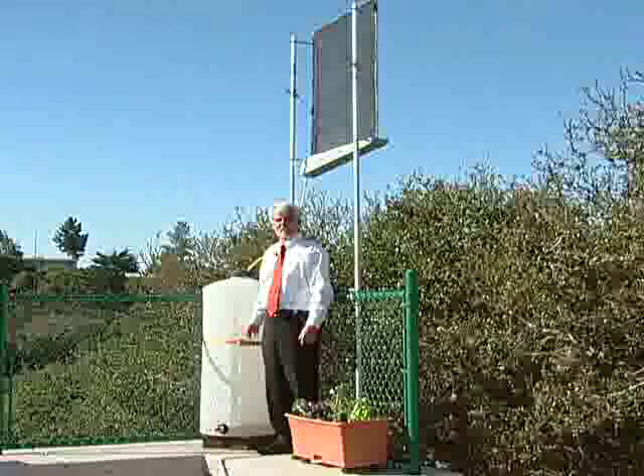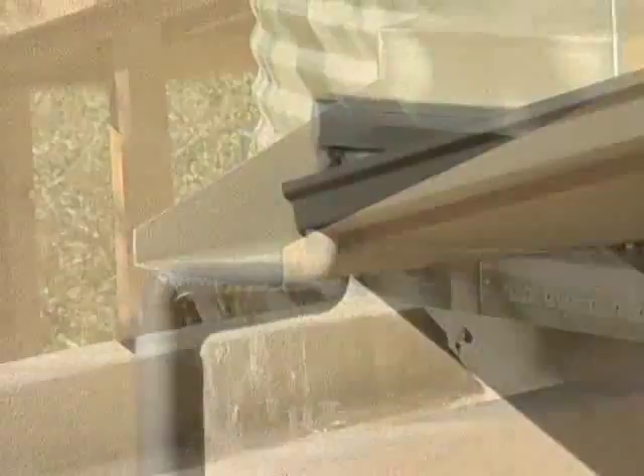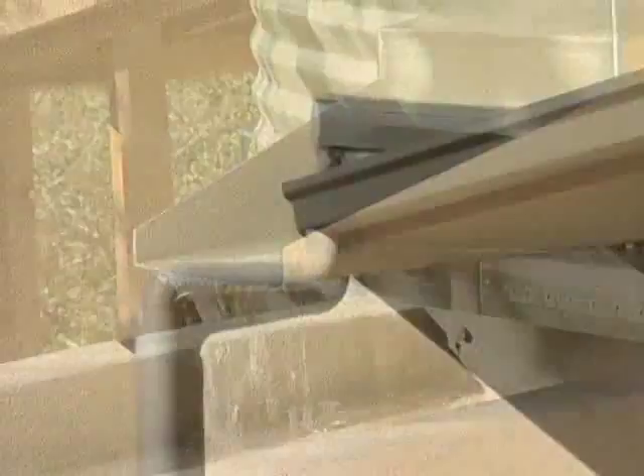Another important aspect of the program was resource conservation, and water is a big deal here on the peninsula. So we built ourselves a rain catchment system that takes rainwater right off the roof and collects it in a sump that then gets charged up into this cistern behind me at 8,000 gallons.